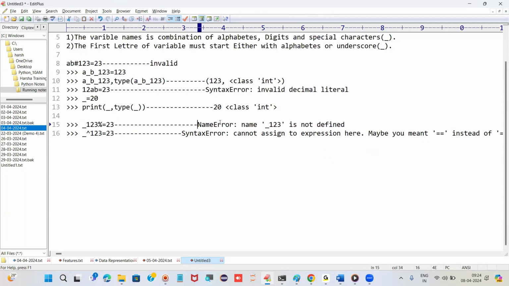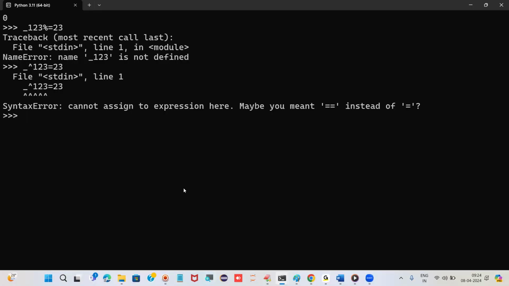Whatever the error name we are seeing here, you have to remember. See, name error. Why? Because we are giving the wrong variable name. Syntax error. Why? Because we are trying to assign this value into this, which is not possible, right? That's why we are getting syntax error, name error. Here again, syntax error. Likewise, fine.